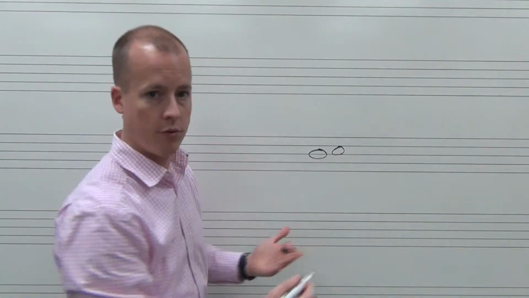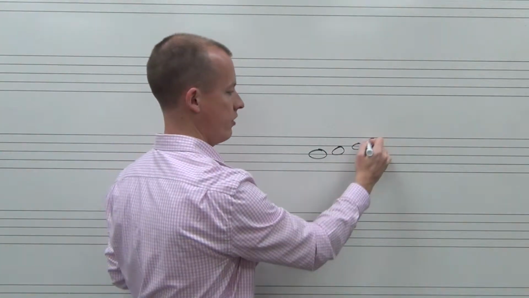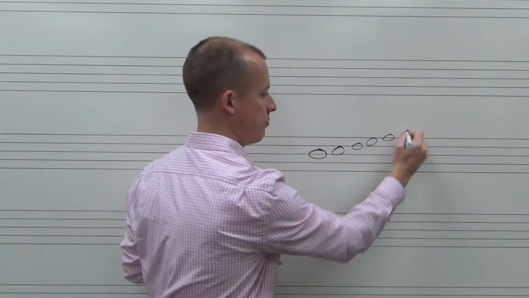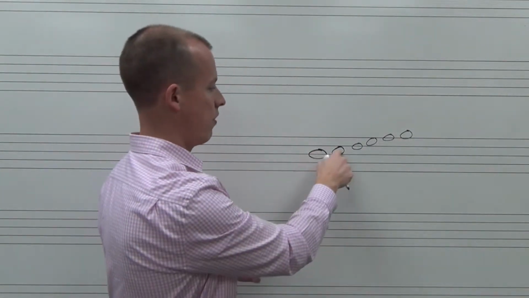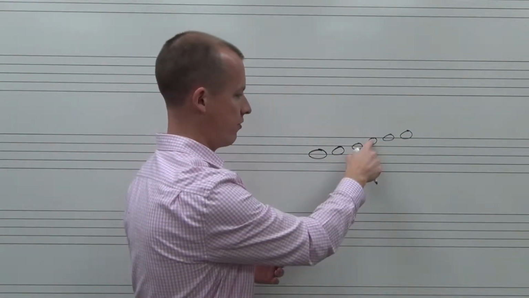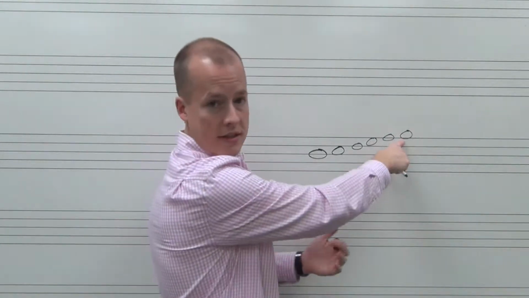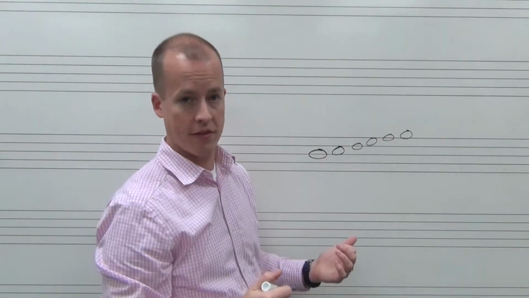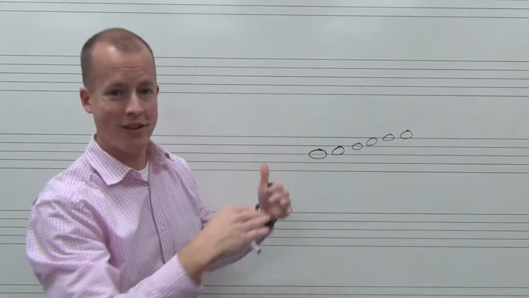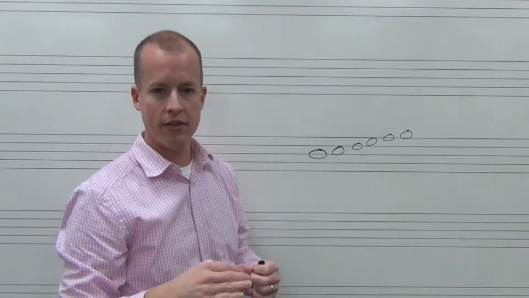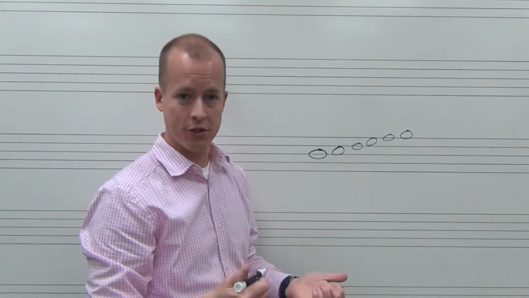The next note from there will be on a line, and then a space, line, space. So we have 3rd line, 3rd space, 4th line, 4th space, 5th line, and now we've run out of lines. We're going to say that this note is above the 5th line. And then once we've run out of those lines, we need to add extra lines for extra high notes, and those are called ledger lines.